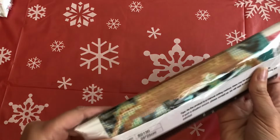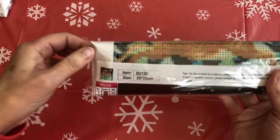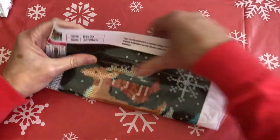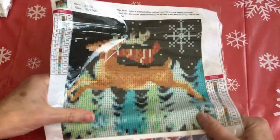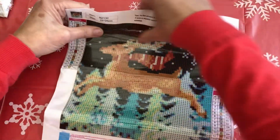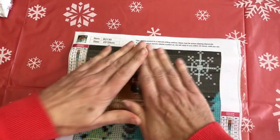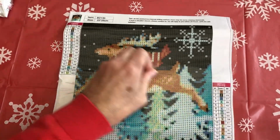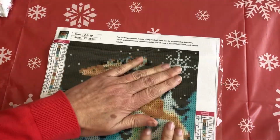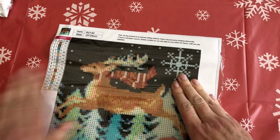Have a little look. Ooh. Oh yes, there we are. Sometimes it's quite tricky to see where these plastic covers open. So this one is a reindeer prancing through the trees. Prancing, prancing through the trees. There we go, just rolling it this way because this one's a little bit more folded than the last one. So aren't they lovely designs? Again, I think this will have 310 as the background. Yes, it does. So that will marry up nicely with the first one.